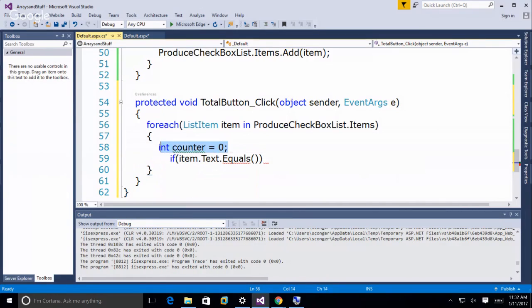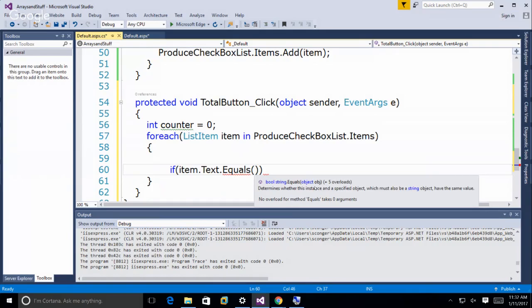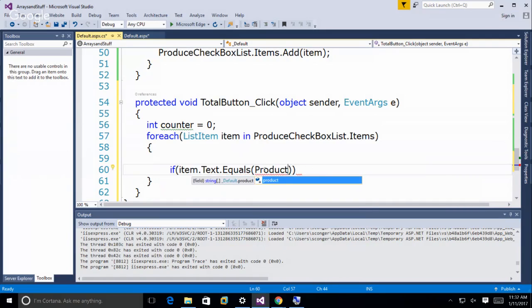Actually, I want to declare that outside the loop. I'm thinking this through while we do it, so it's probably very confusing in some ways.